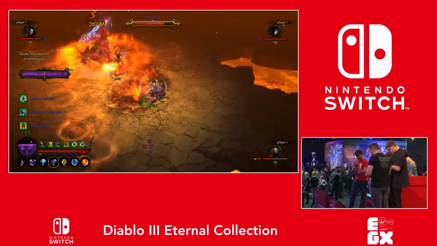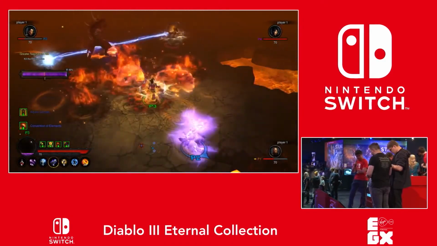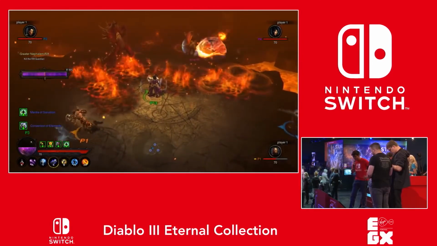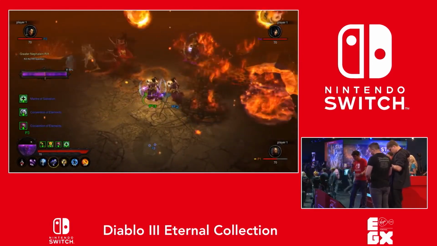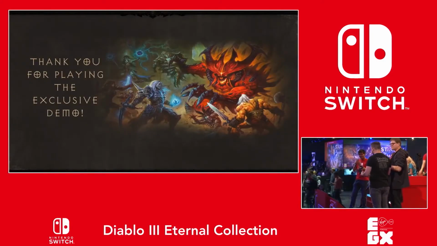So we're going to see how Diablo does against an infinite number of meteors. And there you go. Wow. Just completely obliterated, just like that. Even quicker. What an amazing team. Thank you very much, guys.